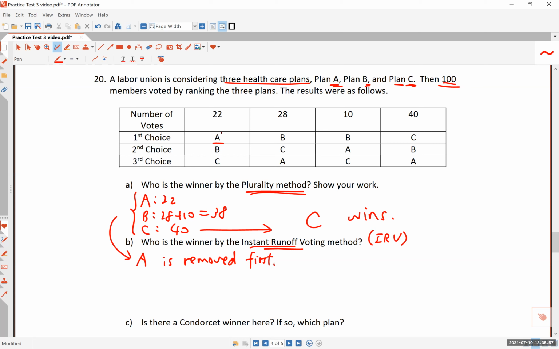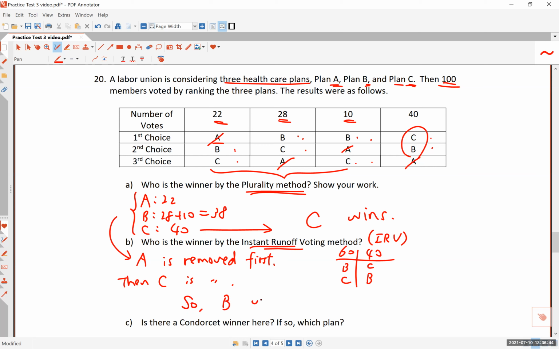And if you remove A, this is what's going to happen to the schedule, right? And so you see BC, BC, BC, and CB. In a sense, you can combine all of these because they will all be BC, right? So you have B, C in this order. And then the only other alternative is CB. 40 people support that. All the other ones, if A is eliminated, still prefer B over C. That's 22 plus 28 plus 10. That's 60 people favoring B over C, right? So then C gets eliminated and then B wins. Then C is removed.